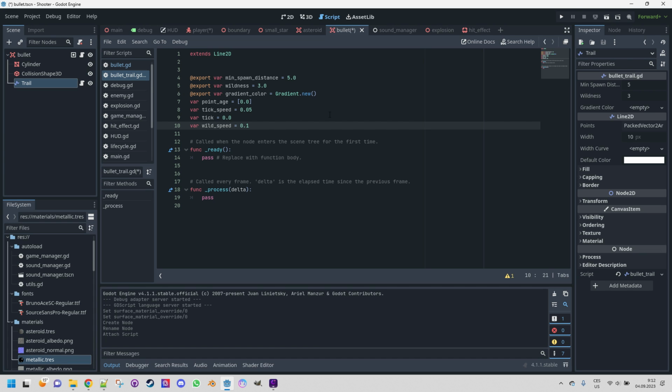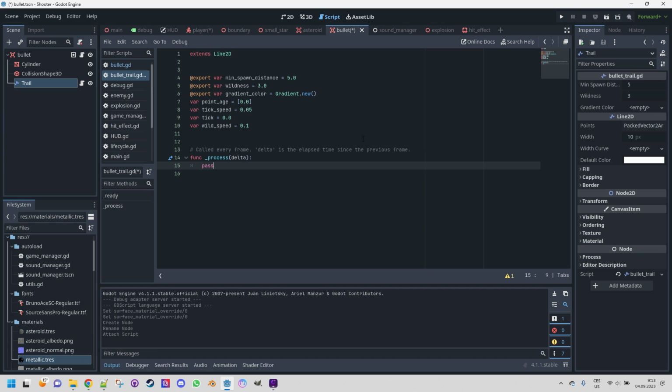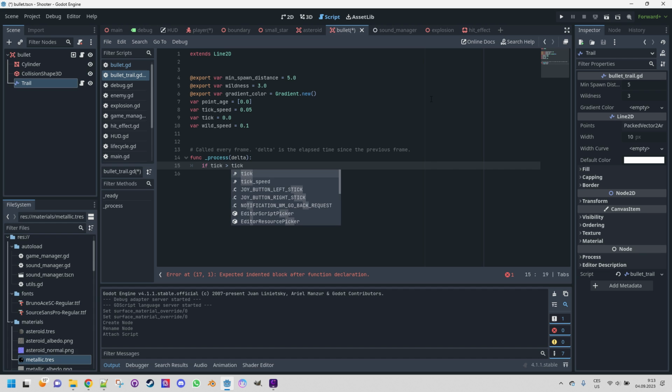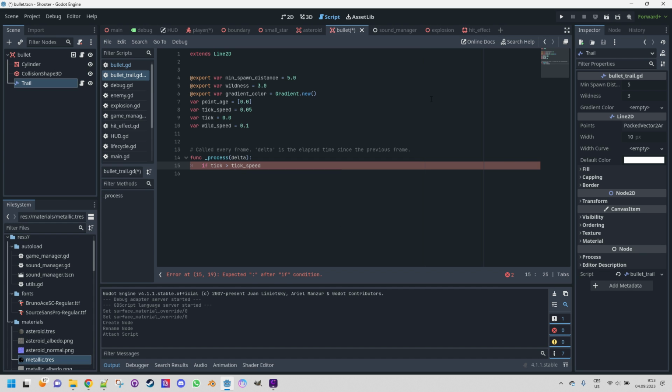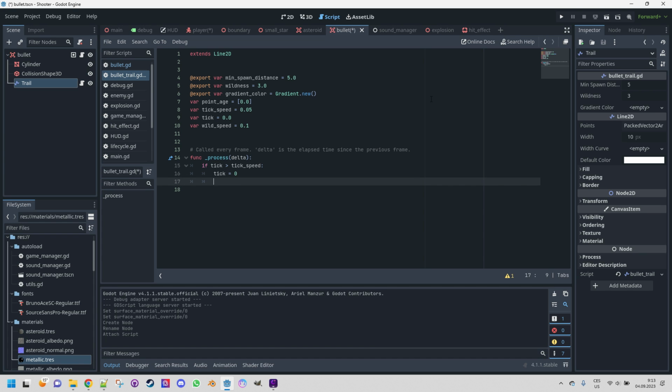Very well, let's proceed. We don't need the function ready already, but we definitely need the function process. And in this function, let's implement the trail creation. So if tick is greater than current tick speed, let's make it 0, and now we'll iterate over the current number of joints.